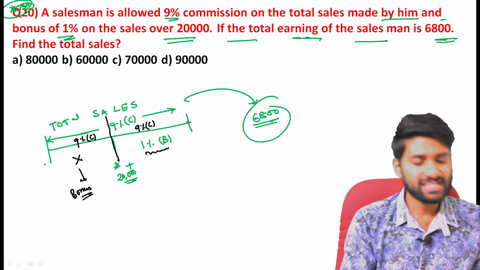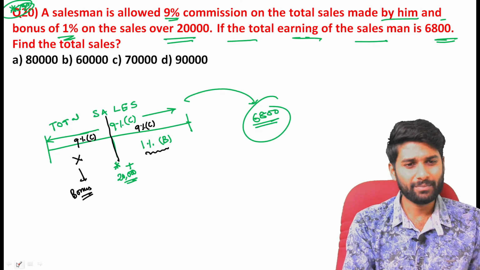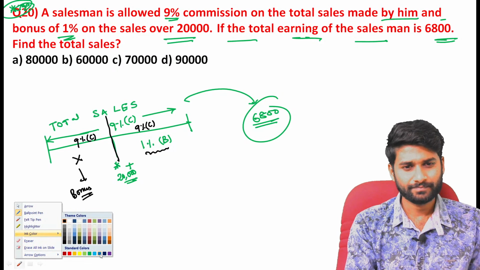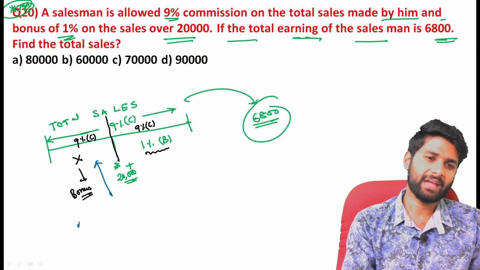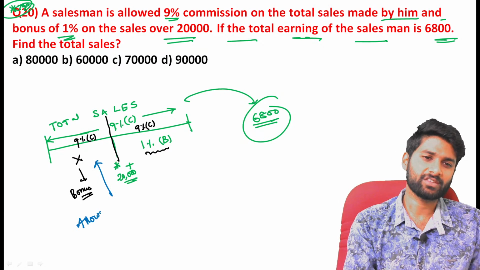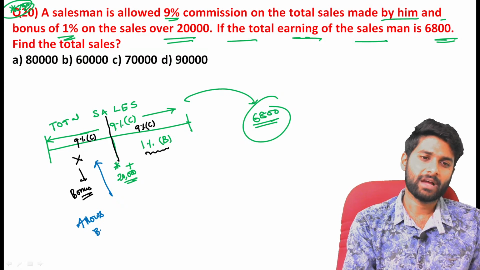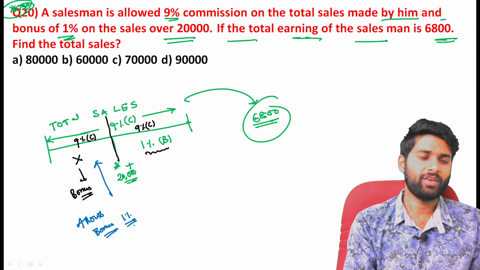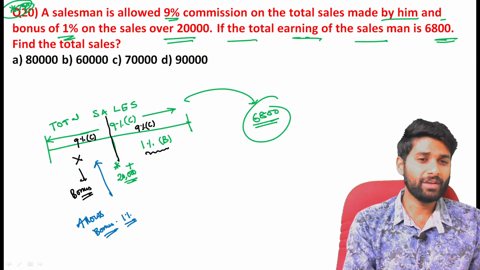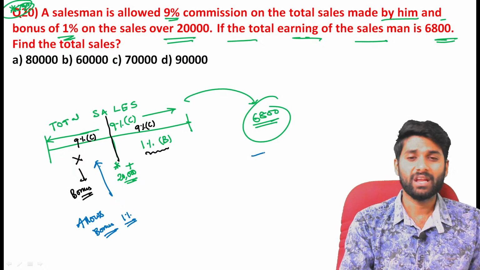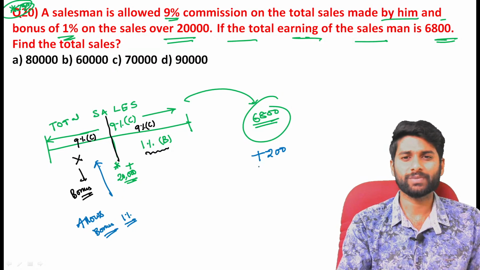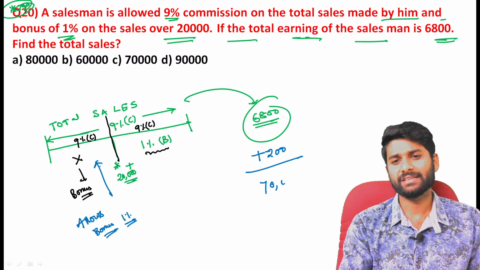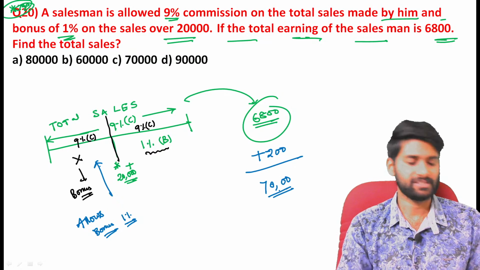Now I'm changing the entire question. So what I mentioned, see guys, I'm allowing a bonus for the first 20,000. How much of a bonus here? 1%. If I am allowing a bonus for the first 20,000, now I can get 200 rupees extra. Now I can get exactly equal to 7,000 rupees.